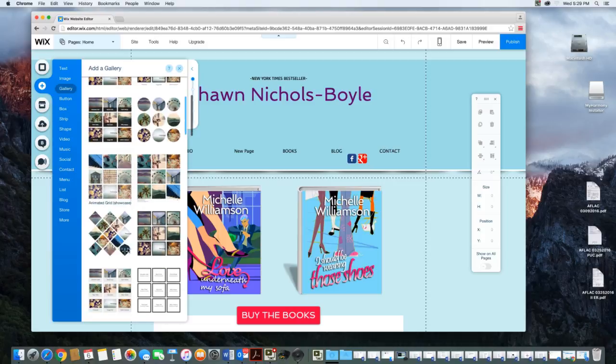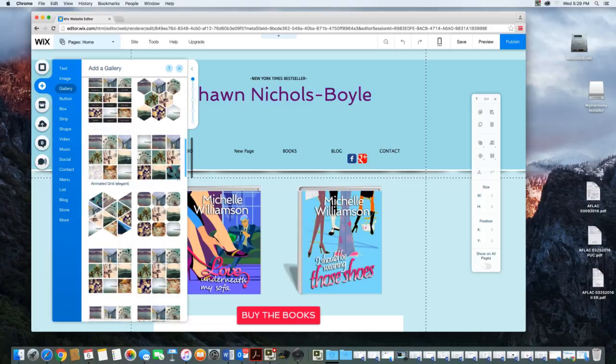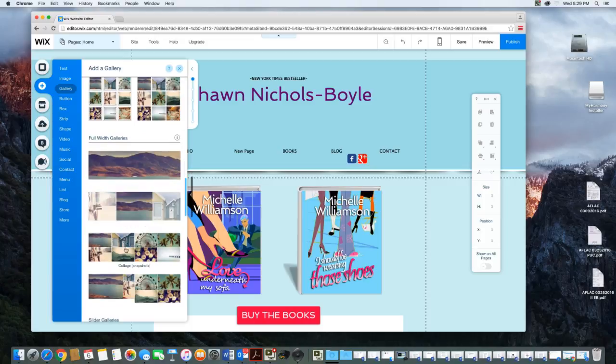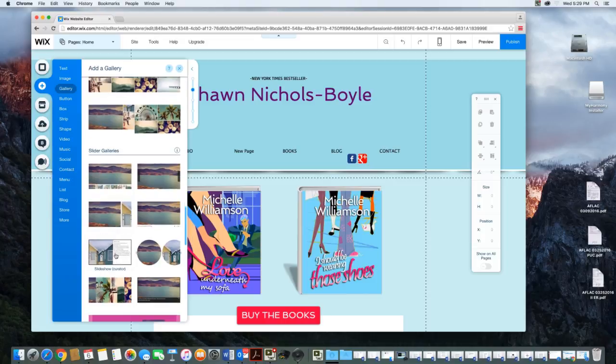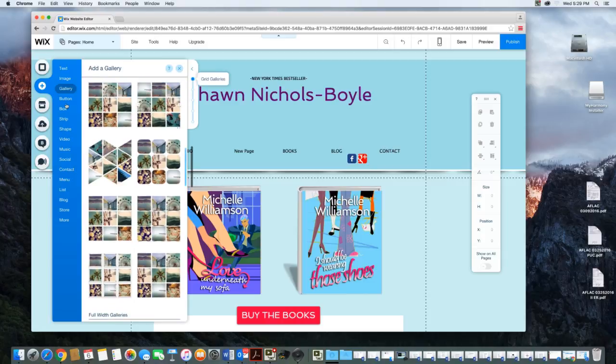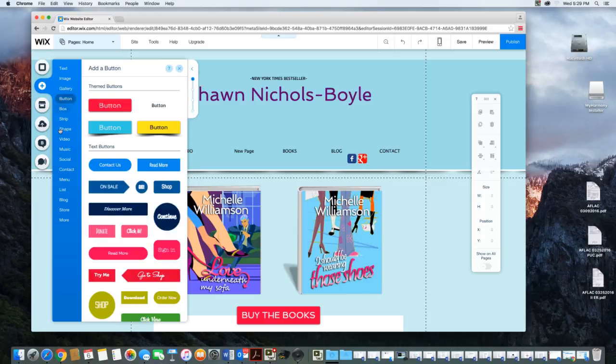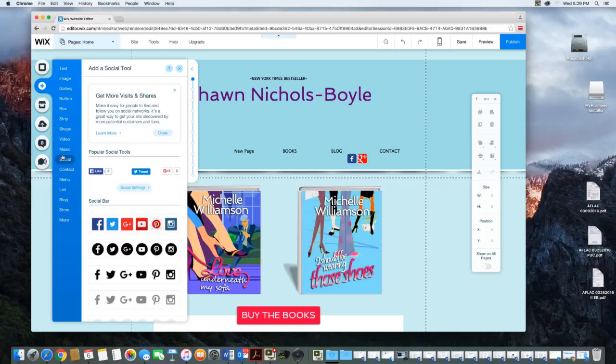There's some great ones that have more ability to add some text with it, and more ones that are more slideshows, ones that have text, slideshow with a picture with text next to it. So there's lots of fun things you can do here. You can also add buttons. Some of the other major ones would be a social bar here. So you could add this to have all the different social media, and you can take out the ones you don't want and kind of then change them to adjust your own. You can see I have a couple social bars up here.